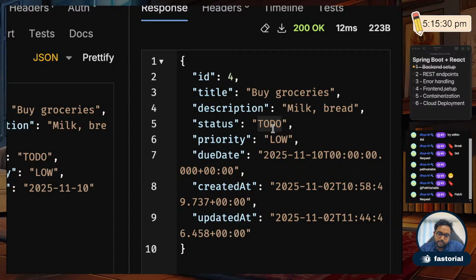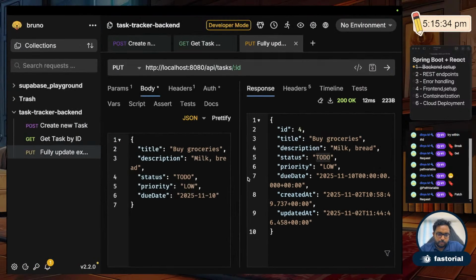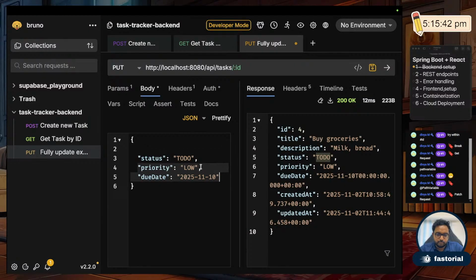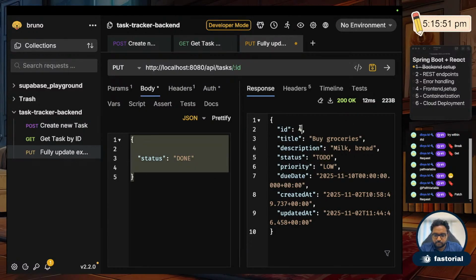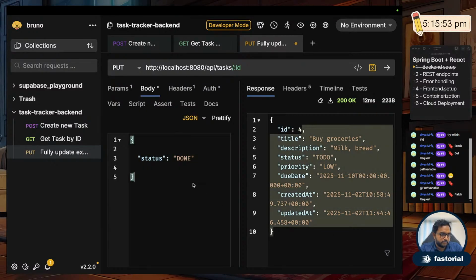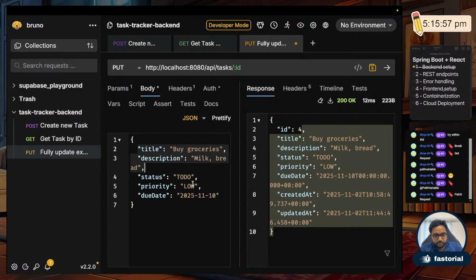If you had only the put operation, you would have to build the full request. I don't want to say the title, description and all again. I just want to say the status is done. But if I send this into put, it will fail. It will just set everything else to null, because you didn't give those values. So that is why you have the function called patch. Let me undo all this, and let's write patch now.